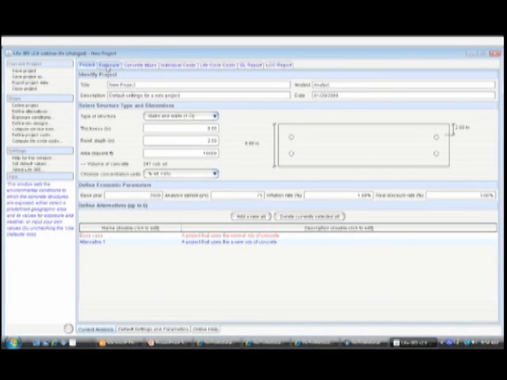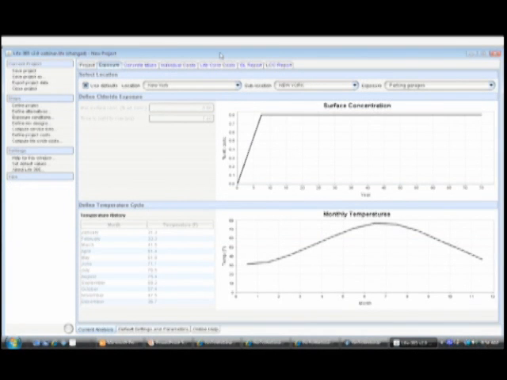The next tab we do is exposure, and this is where we've got some data on regional salt buildup levels and also on monthly temperatures for different parts of North America. You can find your area, and based on a location, it pulls out of a database a maximum surface concentration of chlorides through salt loading, essentially, and then the amount of time it takes to reach that maximum level. This is then really your external exposure to chlorides.